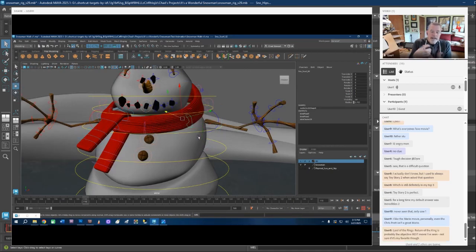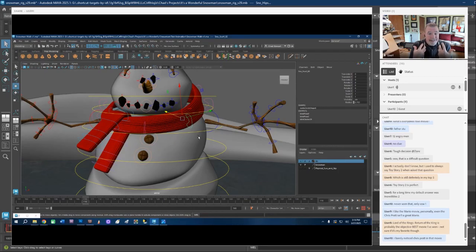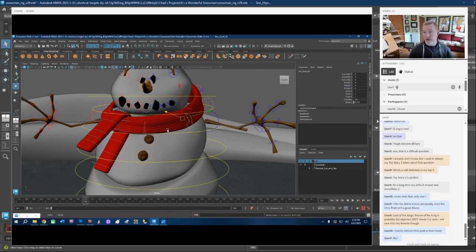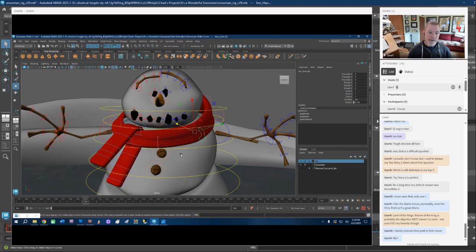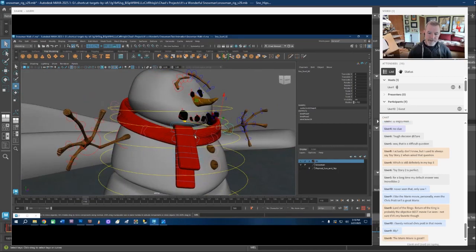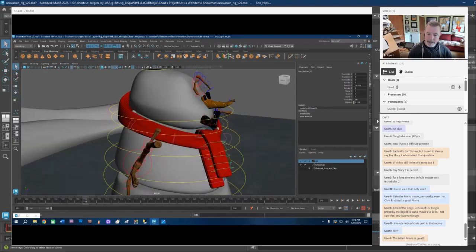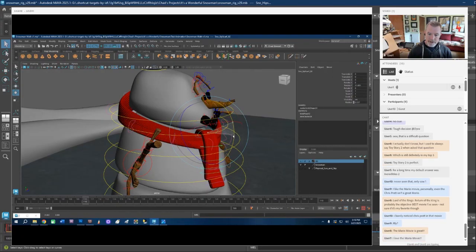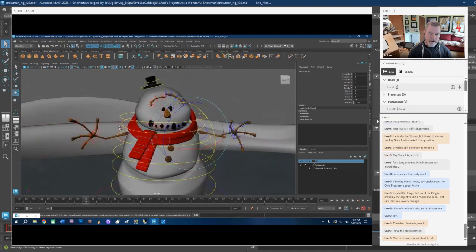If I begin animating and it starts to what we call interpenetrate inside of the snow, then those allow me to pull it out a little bit so that it will render nicely. And I really only have to do that from the camera view. It's a little bit different in video games, but in features, if it's interpenetrating behind the camera, then it doesn't really matter. These are just for my little scarf pieces.